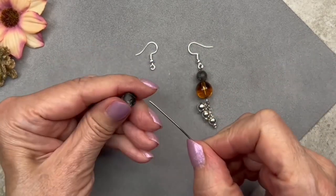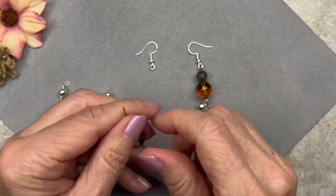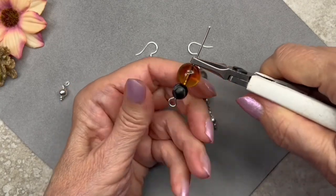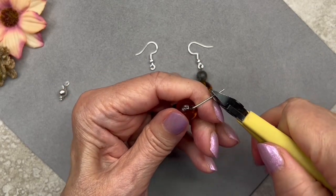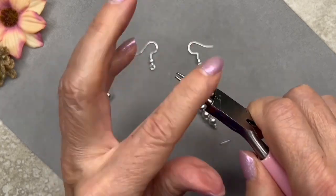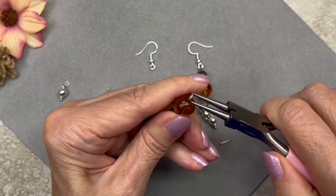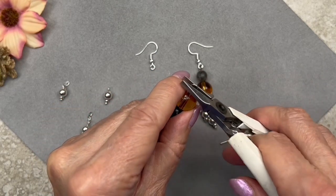And let me thread on the agate bead. And now the large bead. Grab the wire right where the bead is, leaving myself a little space so I can kink it. Line up the bottom loop, kink it, snip off the excess. Grab the wire with my round nose pliers and form a loop. Just like that. Let me make sure my loops are level.